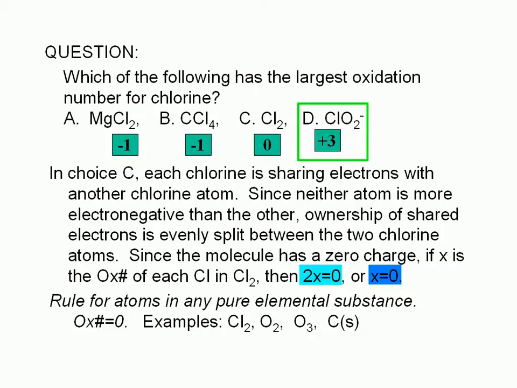Think of it this way. Oxidation is defined as a loss of electrons. The more an atom shares electrons with more electronegative atoms, the more it would appear to have lost electrons, and the higher its oxidation number. In choice D, Cl is sharing electrons with more electronegative oxygen atoms. Indeed, since oxygen is the second most electronegative element, the more an atom bonds with oxygen, the more it loses electrons, the higher its oxidation number will become, and the more oxidized it is compared to an isolated neutral atom. One exception, of course, is fluorine, which is the only atom more electronegative than oxygen.